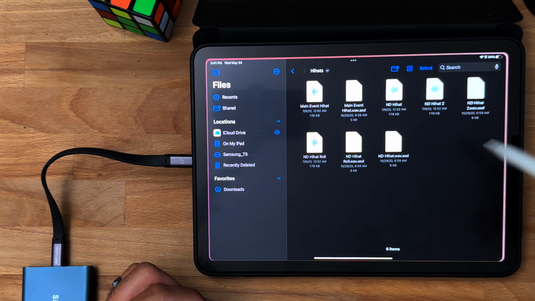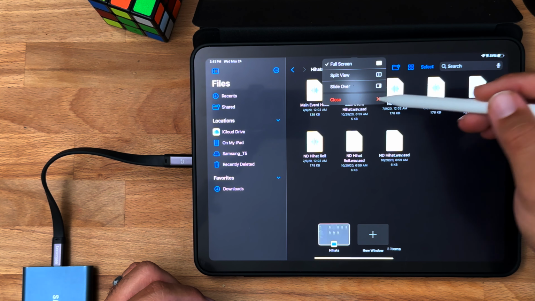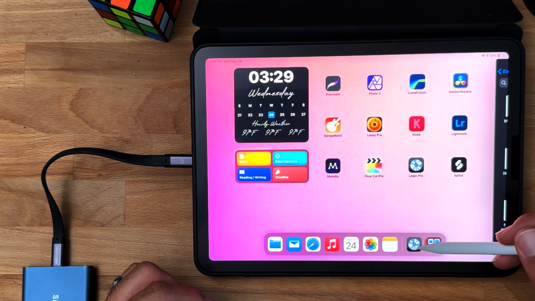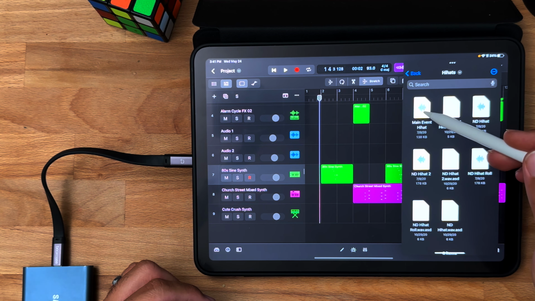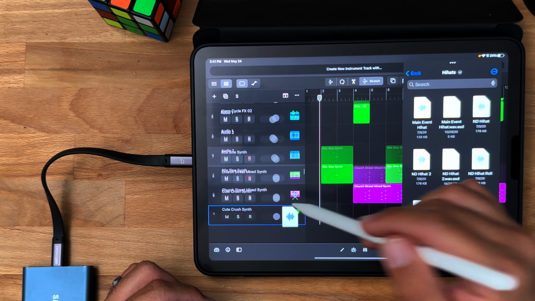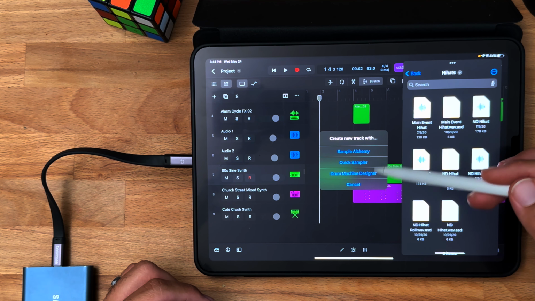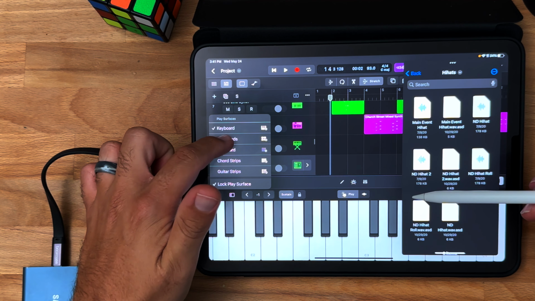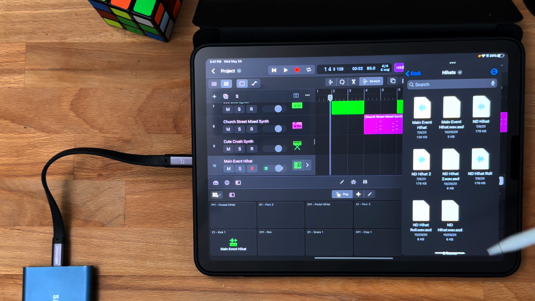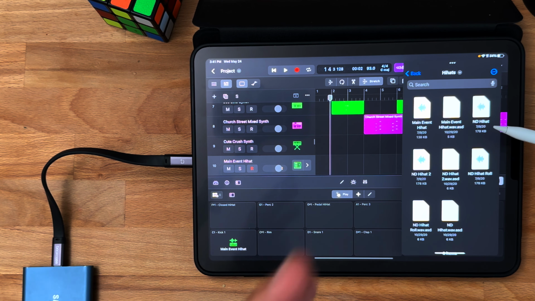If I open up my files, I can actually have this in a slide overview and go to Logic. So now I have it right here. So I can drag in a sample if I want, and I can just put it here on a new track. Then at that point, I can select, let's say, a drum machine designer. And just like that, you can use your own samples. It's just not user friendly. I wish I could access all of these through the browser since I have my SSD connected.